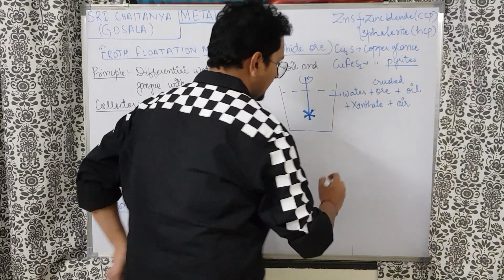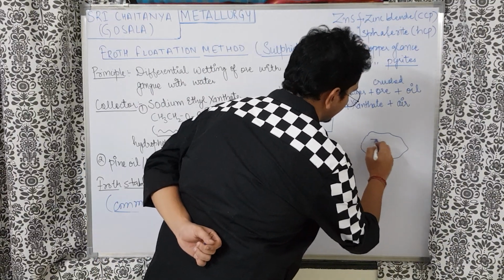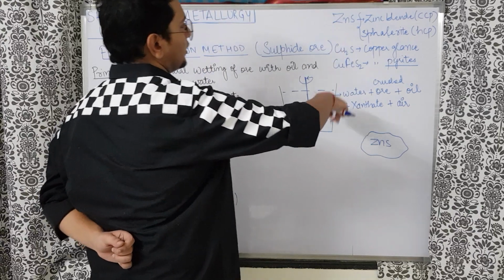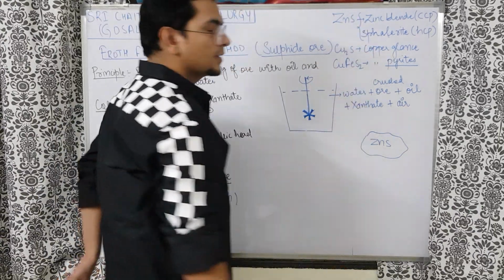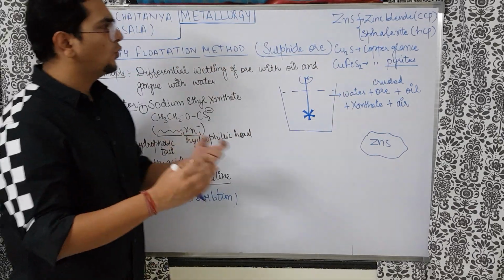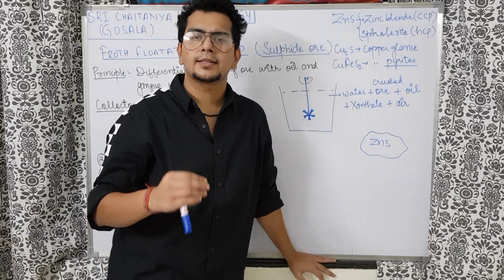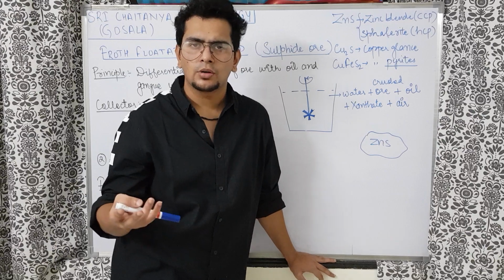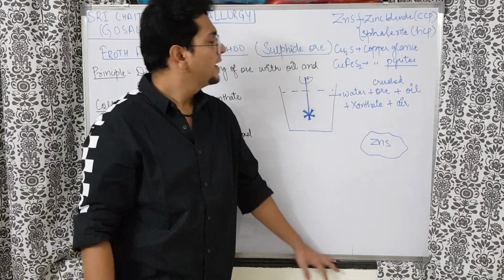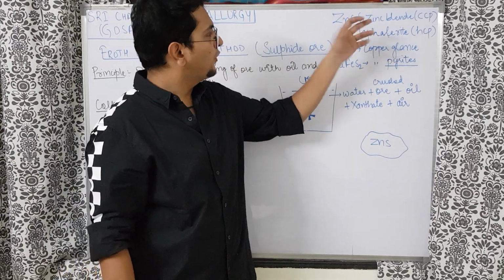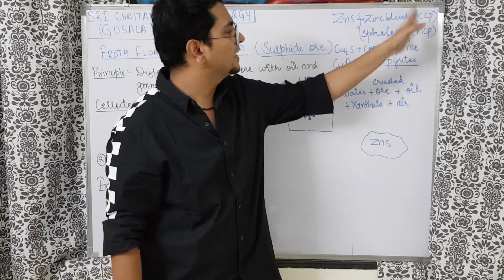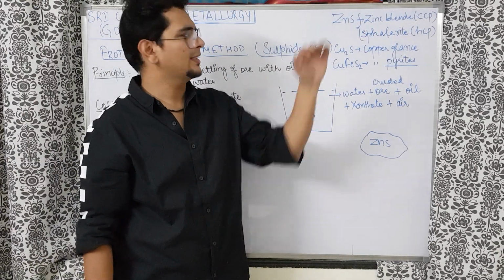Let's take one example. So for example I have ZnS. I've written some ores on the top. ZnS is zinc blende or sphalerite. Understand the difference? Many people do not know why the two different names are given. Zinc blende you read in the solid state chapter. It has a CCP lattice, cubic close packing, or FCC we can say. Sphalerite, the ZnS formula is the same, but sphalerite has an HCP lattice. No need to go into detail, but that's the difference.